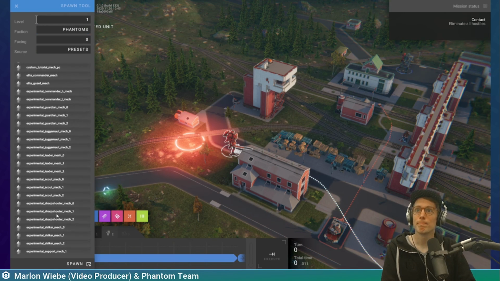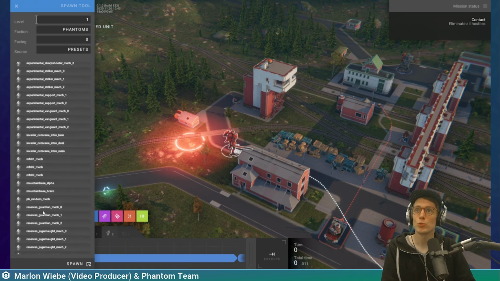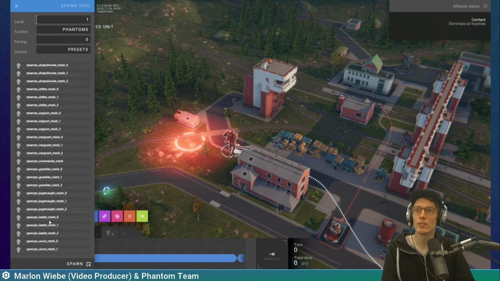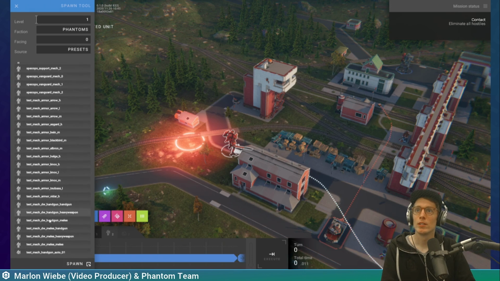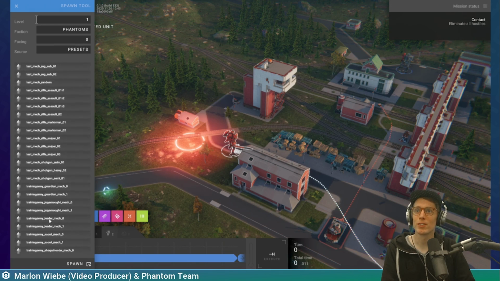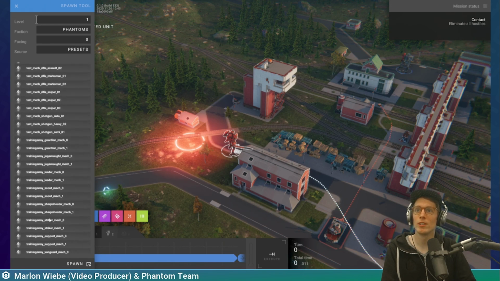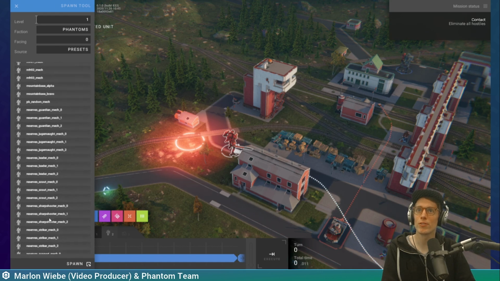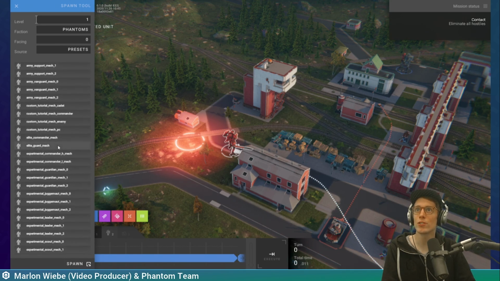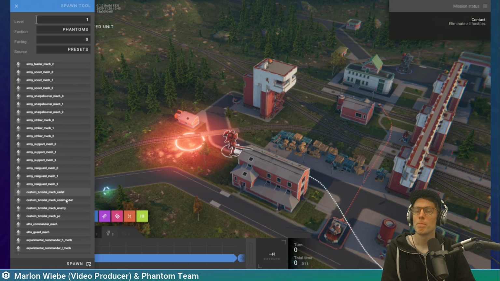And then, let's see here. There's a bunch of different stuff here. Man, there's a lot. They'll all come with different loadouts and liveries and that sort of thing. Let's just go with... oh, we need one with melee.